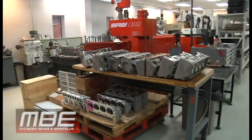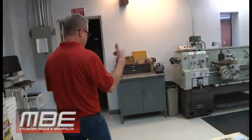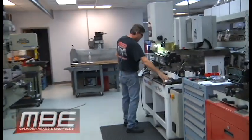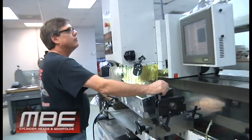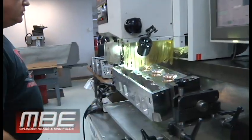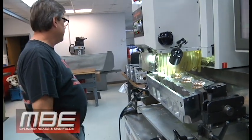You can see Bob — Bob's valve jobbing. We ran all the big lines over the weekend. I think we ran about 8 to 10 cylinder heads over the weekend. Since then they've got all the guide tones done, and now they're on to final valve jobbing everything. I think three of the sets have been finished and there's two more sets to valve job right here.